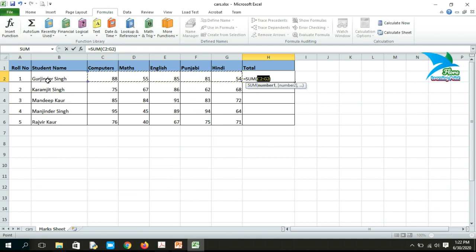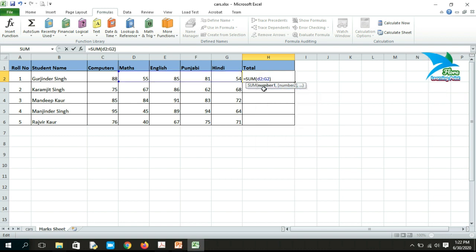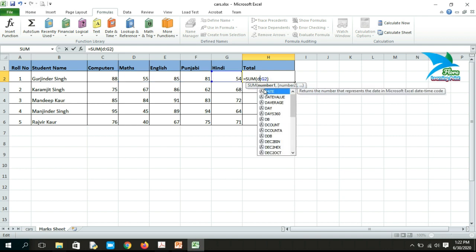It will not select cells that contain another type of value, like the text type here. So it automatically selects the numeric cell range, and you can also edit it manually. If you don't want to add the C2 cell, then instead of C2 you can type D2, and it will change that particular range.